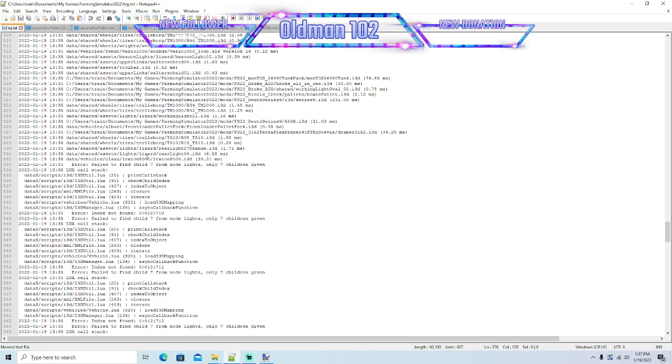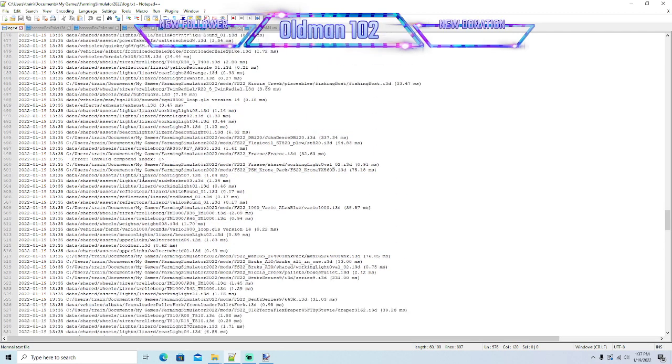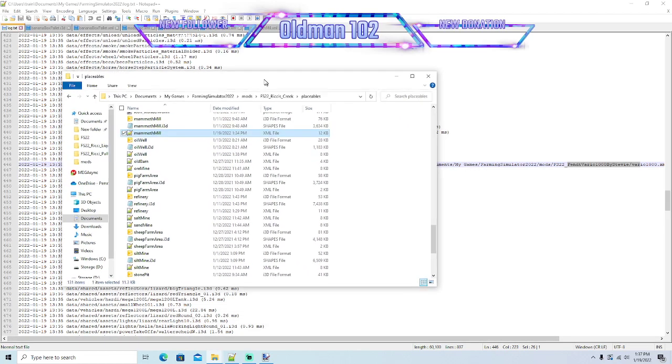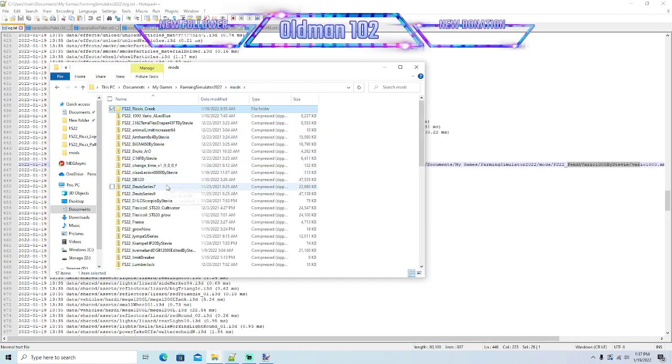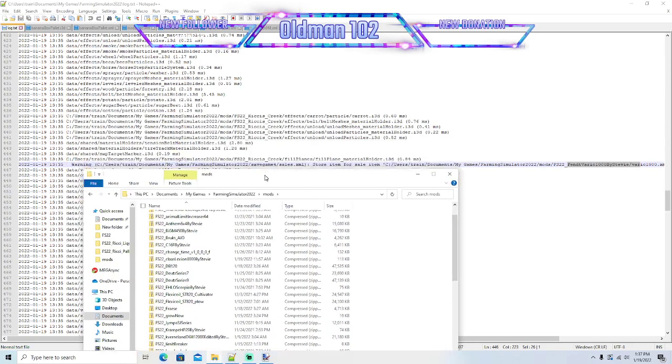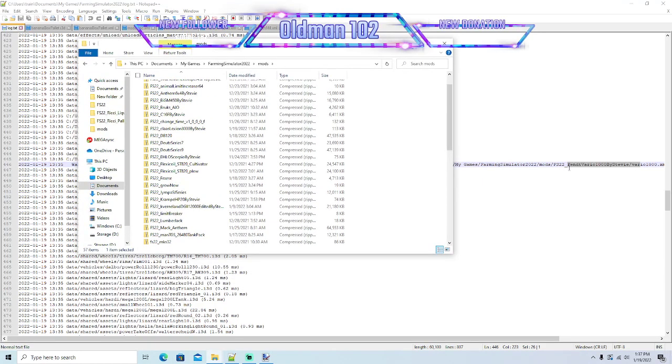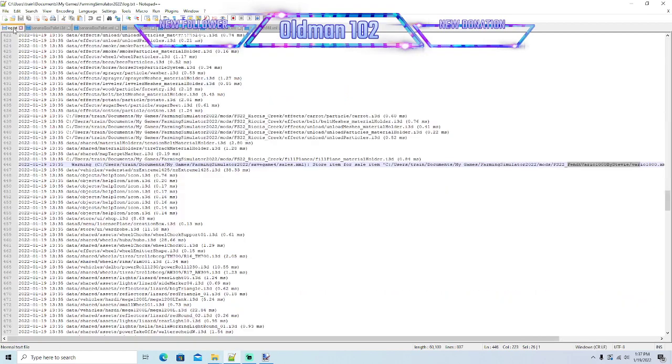Alright, so I'm going to get rid of... let me come up here. So this is the warning for the Fent Vario by Stevie. Thought I took that out of my mods folder. FS22, Fent, ABCDEF. I don't see that one in my mods folder anymore. Don't know why that one's still showing up as an error. Do I need to refresh that?